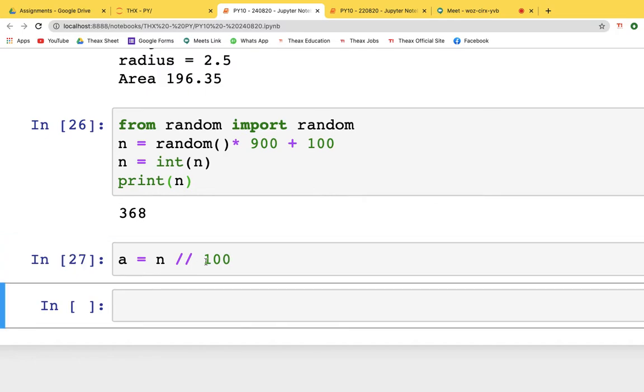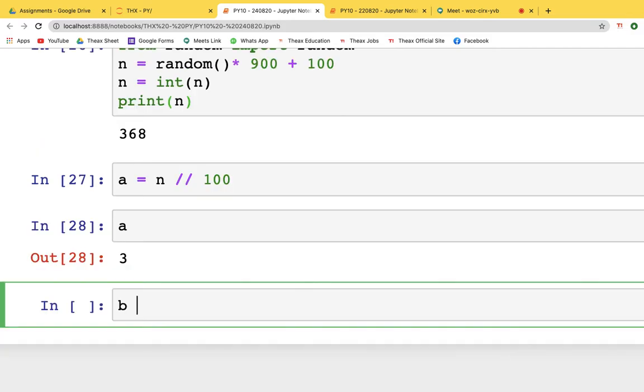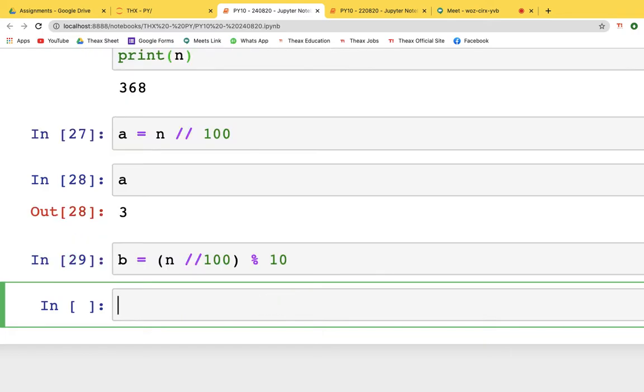So what is the value of a? The integer division of this. Now in the b we'll say divide n by 10 and then find the modulus, percent 10.